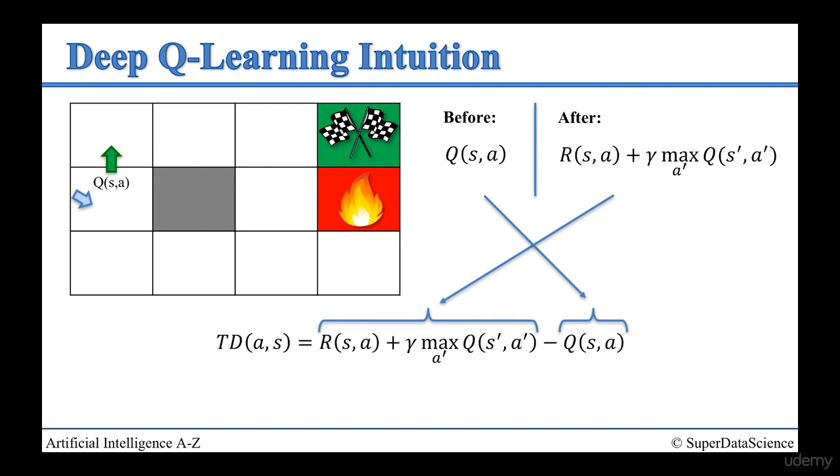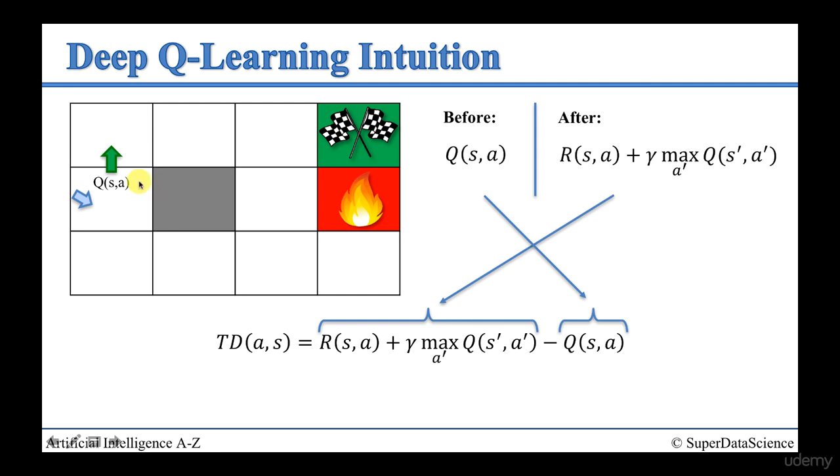Now let's have a look at how it changes in deep Q-learning. We're still going to work with this slide, but we're going to see exactly what's happening. In deep Q-learning, the neural network will predict 4 values. As we saw in the previous slide, and as we'll see further down in this tutorial, the neural network will predict 4 values, or it might predict more if there are more possible actions in a given state. But in this case, we know there are only 4 actions: up, right, left, or down. In a deep Q-learning situation, it's important to understand there's no before or after. So the neural network will predict 4 of these values.